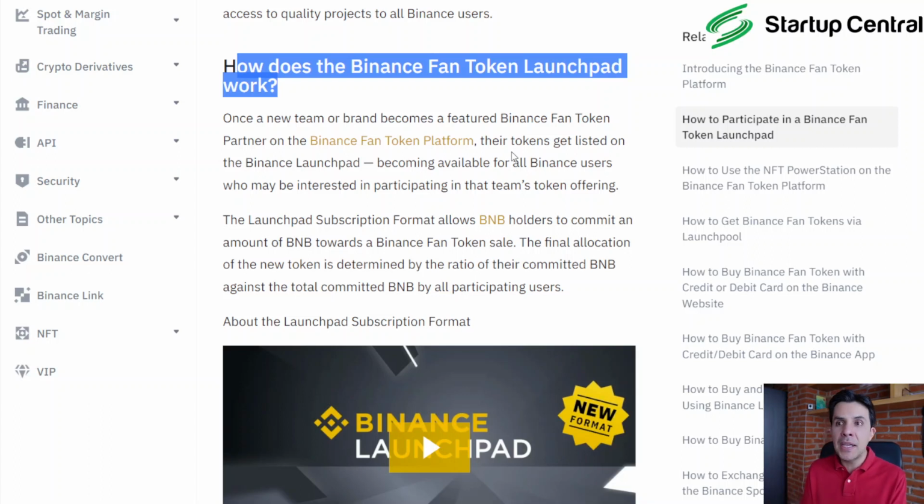So let's say you have 10 BNB, that's today around $3,000, and you want to commit 5 of those BNB to an ICO, then all you have to do is commit them. You will be assigned a number of those tokens by Binance to participate. So it's not always that you get to participate with all the BNB tokens that you committed. So let's say if you commit 5 tokens, then potentially one of them will be exchanged for this new token that is being launched. So this is basically how it works, but everyone who holds BNB is able to participate on an ICO or IDO through Binance, which is not the case with most other platforms.